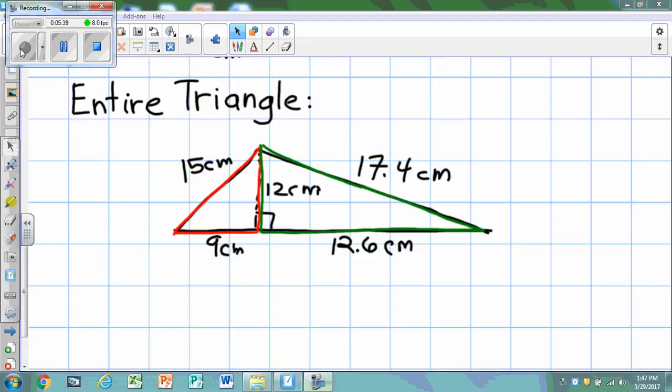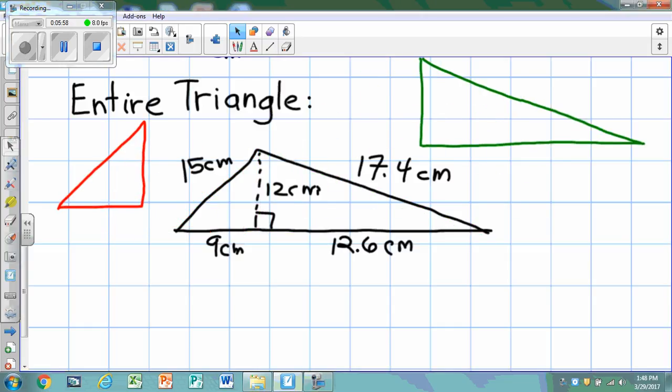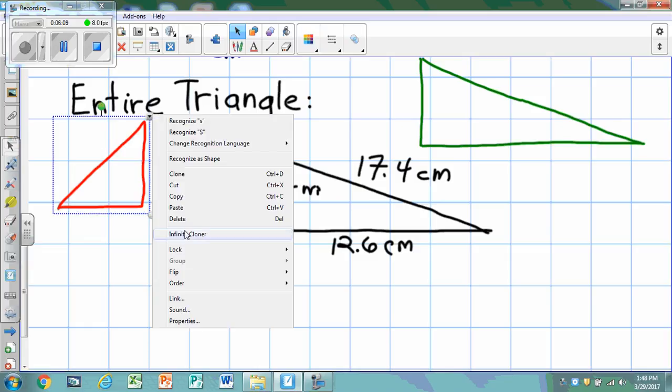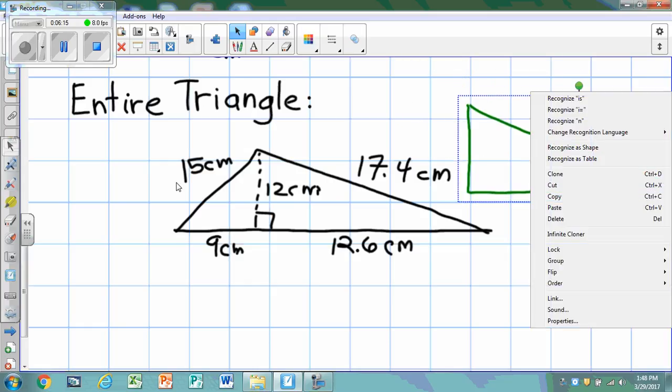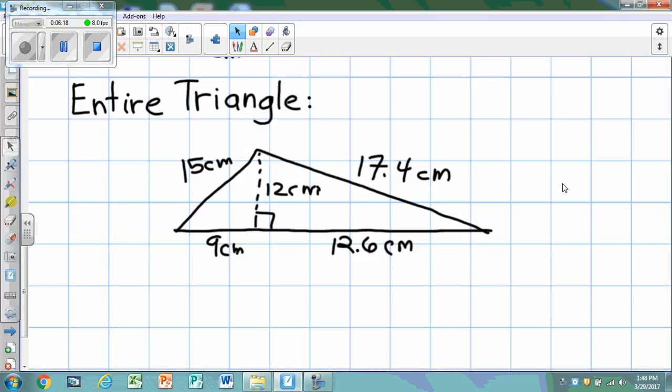Okay, we're looking at page 11. They had 2 columns. The first column wanted us to find the areas of the 2 right triangles and see if the area of those 2 triangles together equals the entire triangle. When we did that, we created a red triangle and a green triangle so that we would be able to see them as separate triangles. Now we're just looking at the black triangle. Are you guys okay with that? Yes. All right, so I'm going to get rid of our red triangle and our green triangle. So now we're looking at just our black triangle.